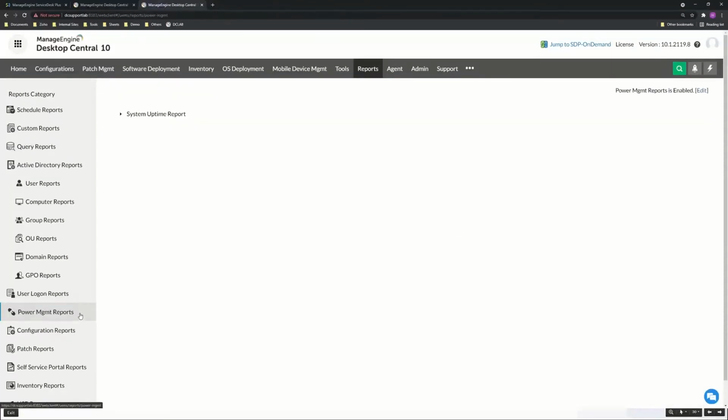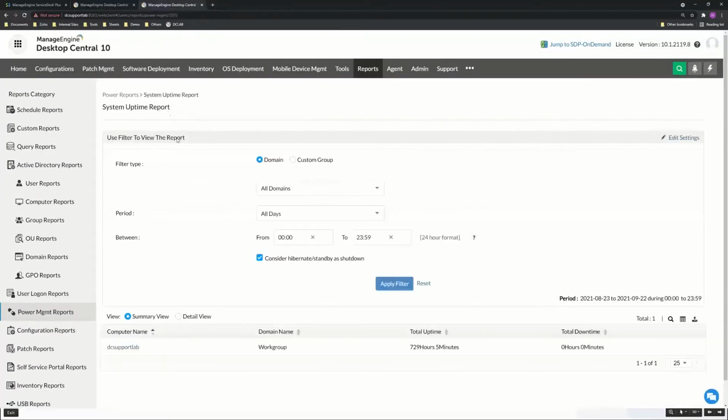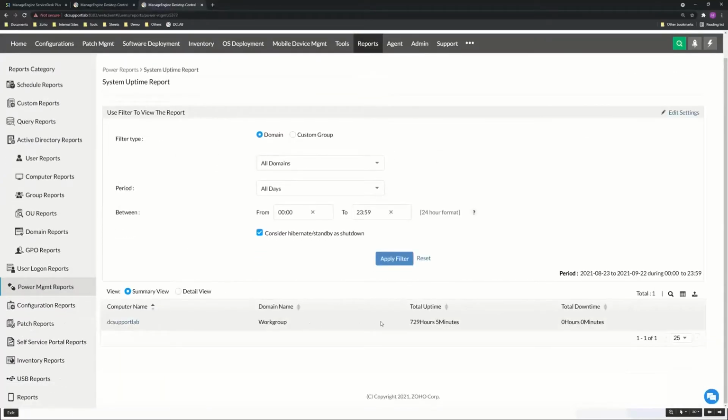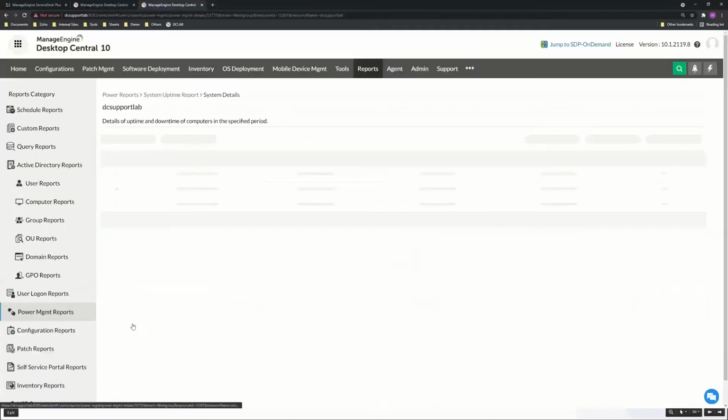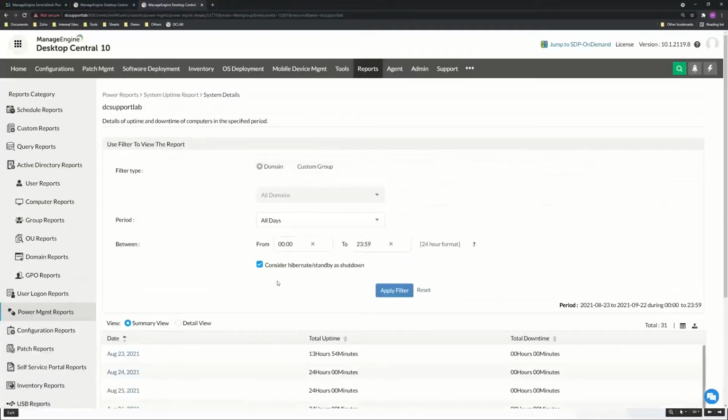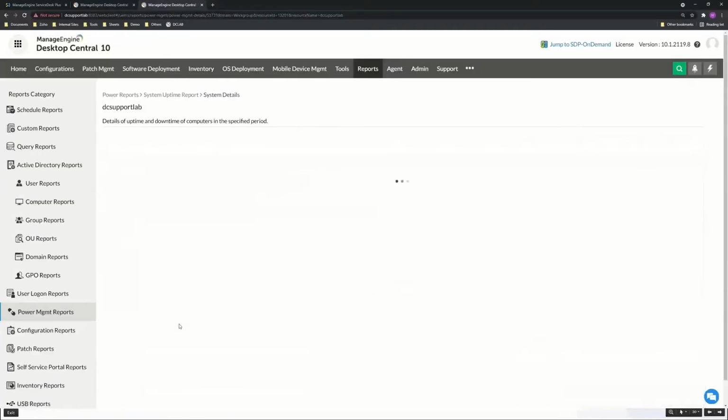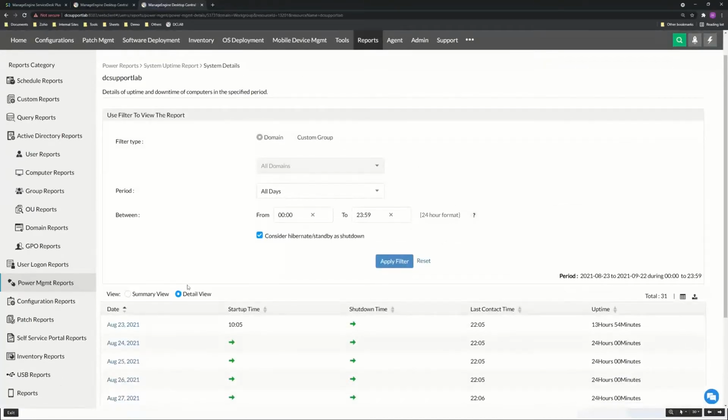Similarly, for power management reports, you can see the system uptime report that shows you the total uptime and downtime of a machine. And you can see when the machine was last shut down and restarted as well from the detailed view.